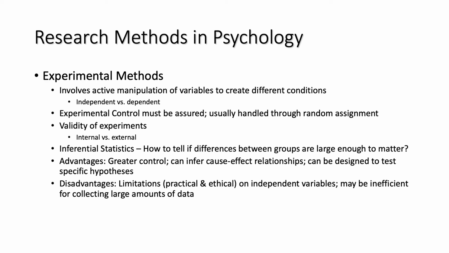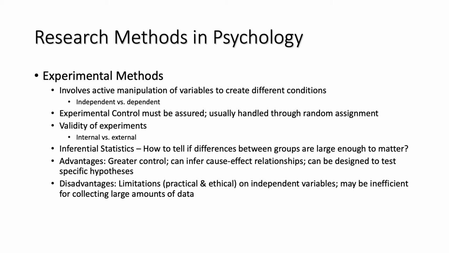Now, you can see on the slide that the validity of experiments is something that experimenters worry about, and there are two kinds: internal validity and external validity. Internal validity means, have you done your experiment properly? Is it free from confounding? Because if there is confounding, your experiment lacks internal validity, and it's pretty much worthless. You can't conclude anything from it. So internal validity is always essential for an experiment.